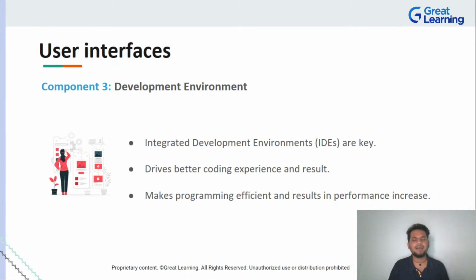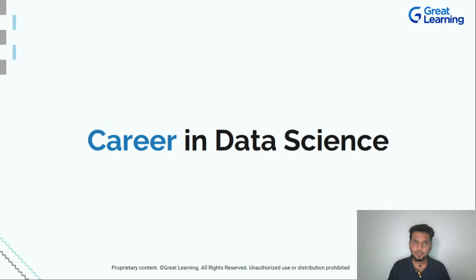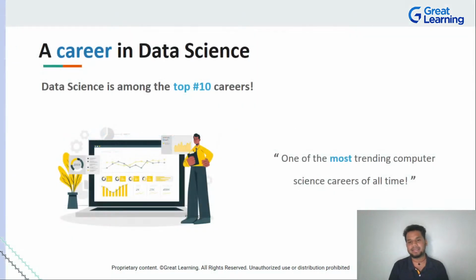Now Google Colab is a fantastic Jupyter notebook which is hosted on the cloud. So you can go anywhere. If you're sitting in the train, if you're sitting on a plane, and you want to write Python code, you can do it, and using your mobile you can run it. That is the advantage of having an IDE, right? It just gives you a ton of flexibility and a million reasons why you should pick that up as well. Okay, perfect. Now, ladies and gentlemen, let's quickly talk about having a career in data science, right?